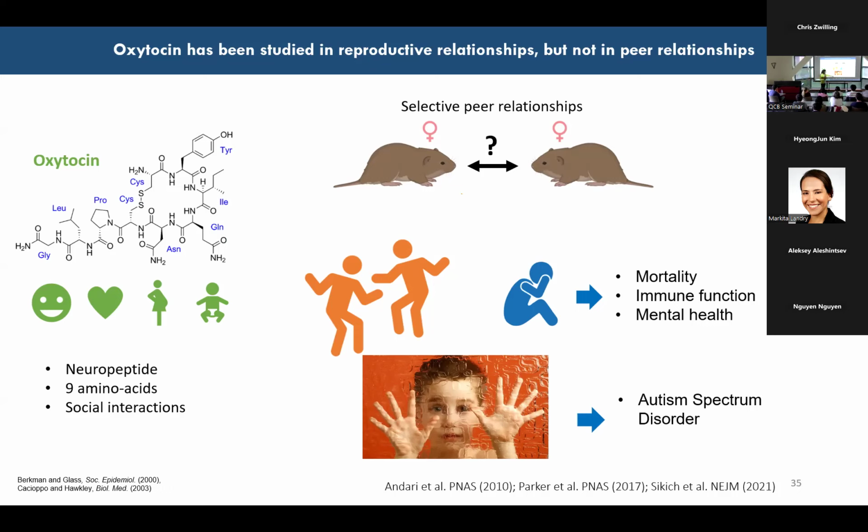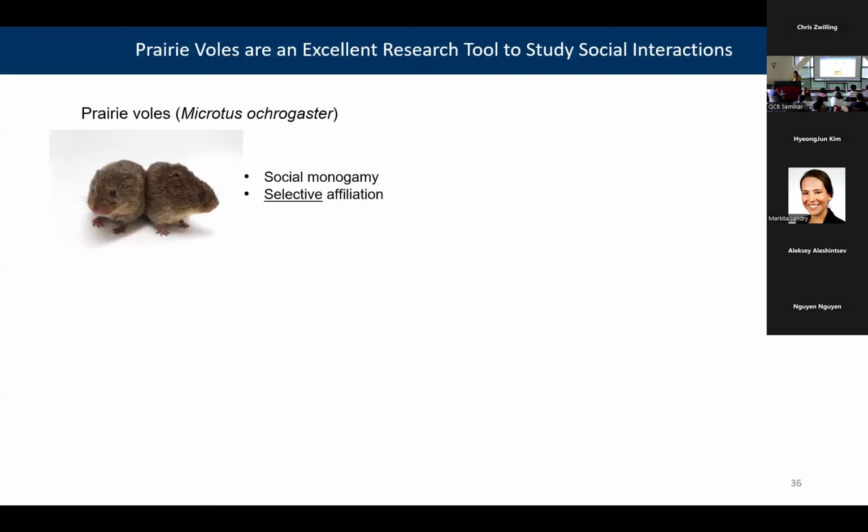There have also been a few small scale trials suggesting that intranasal administration of oxytocin can alleviate autism symptoms in children. But then a much more recent large randomized clinical trial showed basically a null effect of oxytocin administration in alleviating autism spectrum disorder symptoms. So there's just a lot of controversy in the field, specifically as it pertains to the role of oxytocin in the formation of friendships and aberrations thereof.